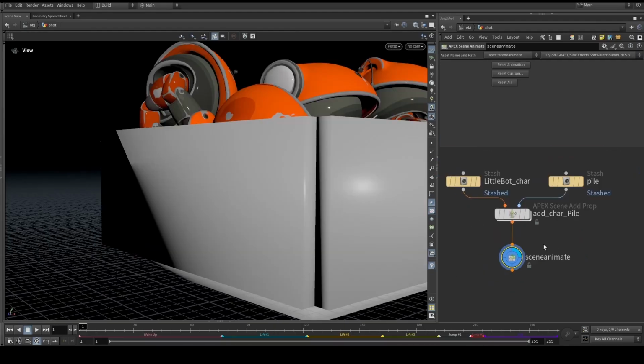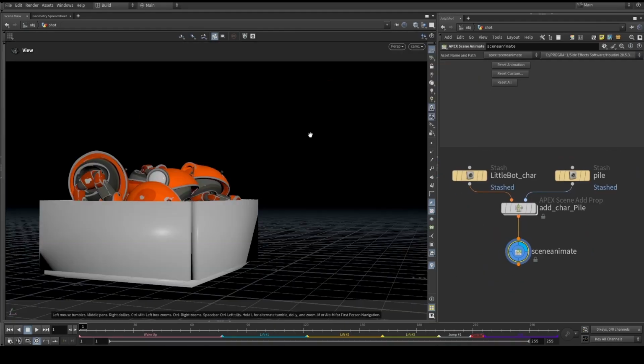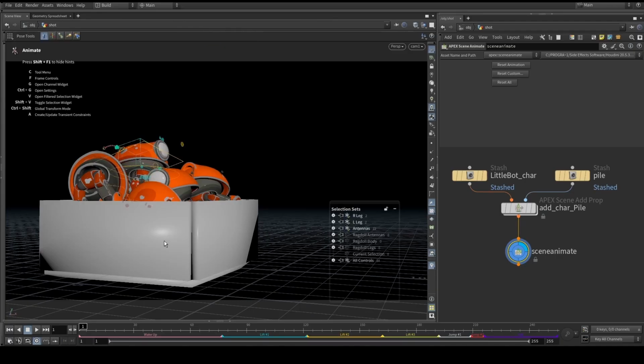Okay, so that out of the way, let me come back here to our scene animate, go into the state, and have a look through the scene. By default, as you've seen in the render, we've got our character coming out alive from the pile, coming up on the pile and then jumping and falling to the ground. So Ragdoll was used in this shot mainly for putting the character in its initial spot.